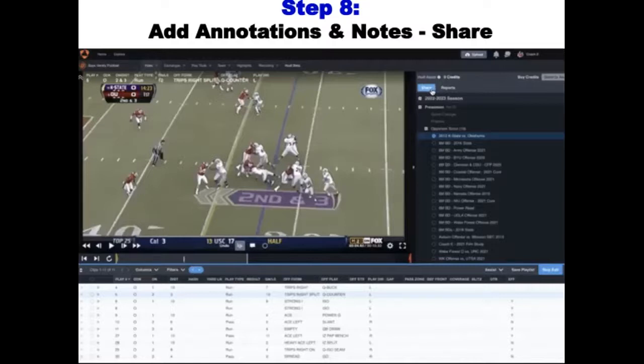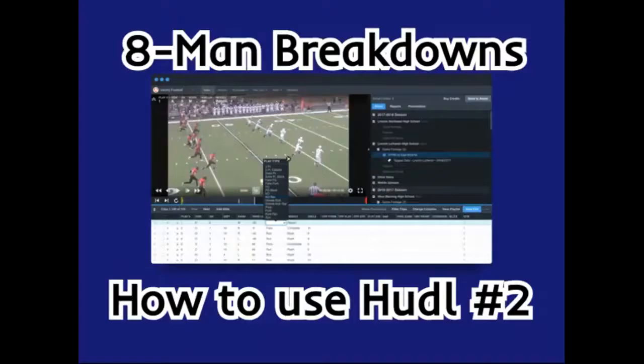But if you have not seen it, I'll give you one more tidbit of information from it. If you do type in an annotation or a note, every single time you type in one, you have to share it out to your players once again. So if you've shared out the video to them already, and then you go back in and add a note or an annotation, it's not going to be seen by them until you reshare it. So whenever you're finished adding annotations and notes, you have to reshare it. All right. So that's something I've learned over the years as well. All right. And that is the final step.